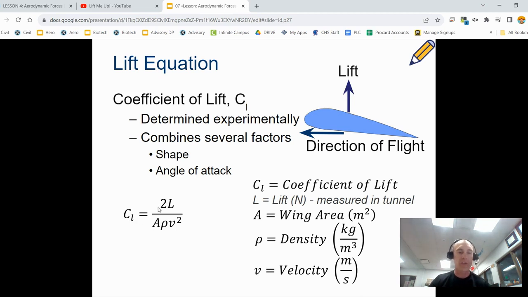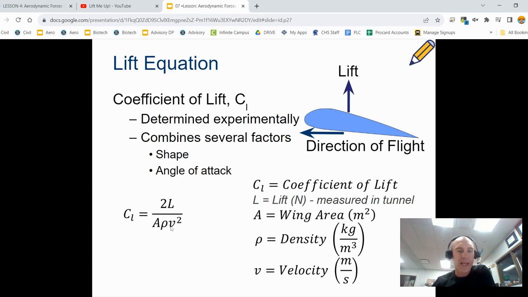So coefficient of lift equals 2 times the lift, and the lift that we need is actually going to be greater than or equal to the weight of the airplane, because lift is up, weight is down. So whatever the weight is down, we need the lift to be greater than that value. Area, wing area, and density. Area is in square meters. That really matters. Make sure you have units. Density is kilograms per cubic meter. Density is a sort of slanted rho. You've got to be really careful that you don't write that as a p, because that is pressure. So that's going to be something that is very, very confusing later on.